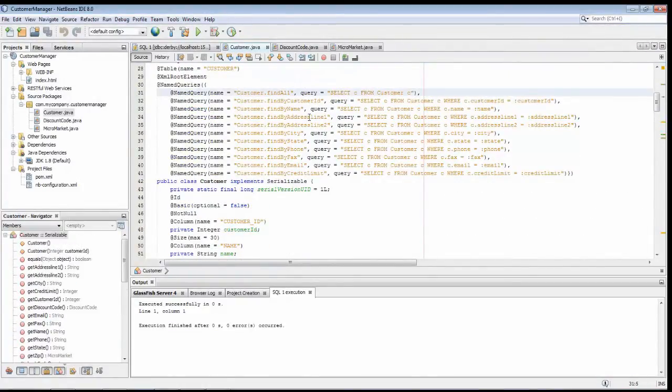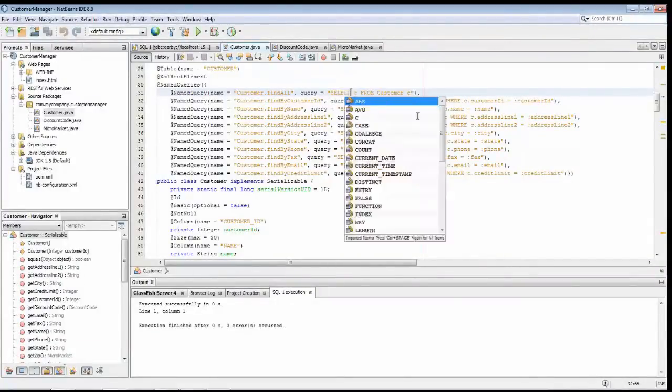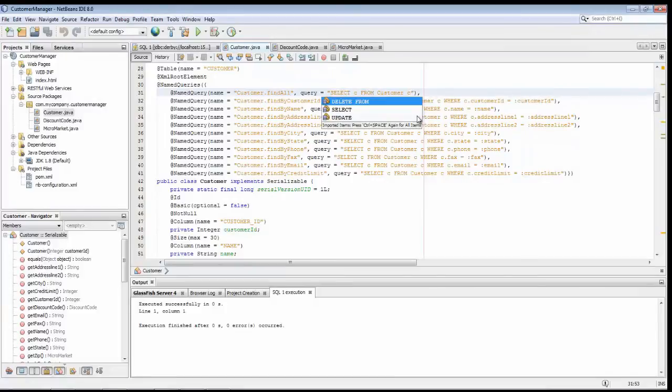And also we have named queries. So instead of using SQL queries in your code, we will instead use, for example, customer find all to refer to select C from customer C, which would be the SQL query. Now if we use here control space, you can see that here we have code completion as well, which makes use of SQL directly with the database. So here we see that we could also use these three tables instead of customer. And here are the SQL query commands we can use. So there's SQL query support directly within the strings inside of this class that was generated in NetBeans.